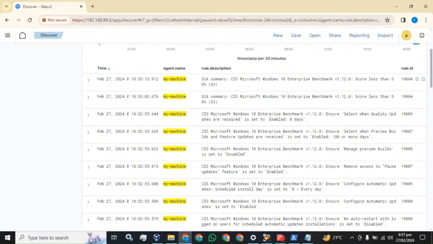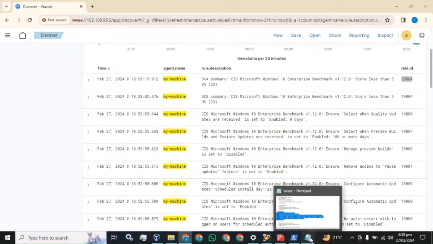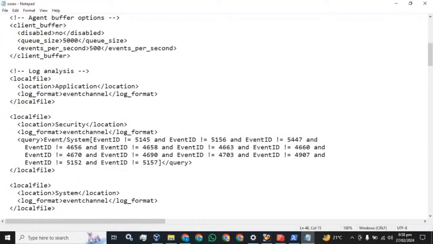This rule ID corresponds or is parallel to the event ID. If we want to control the logs from the Windows-based host or the agent, you have to identify the event ID for the particular rule and copy that event ID in this tag.